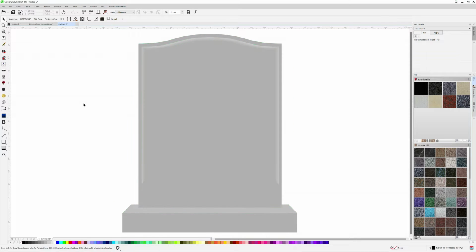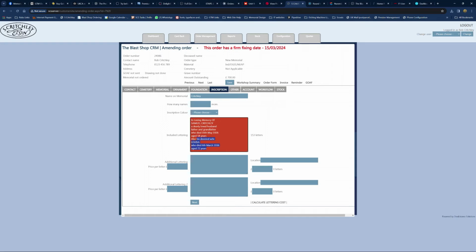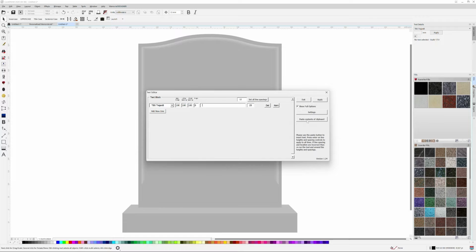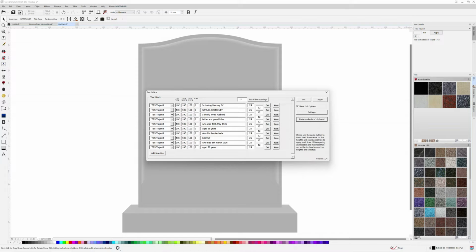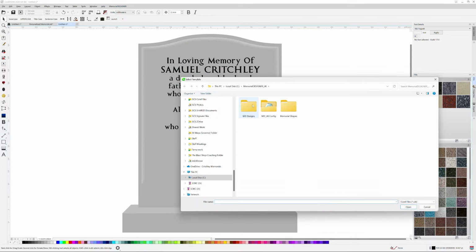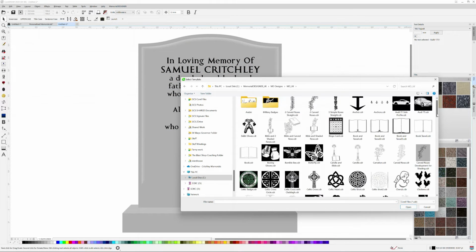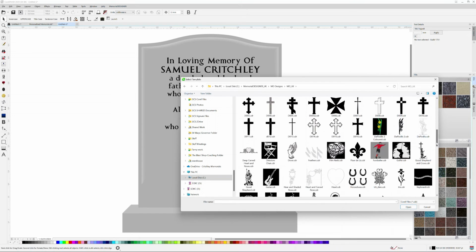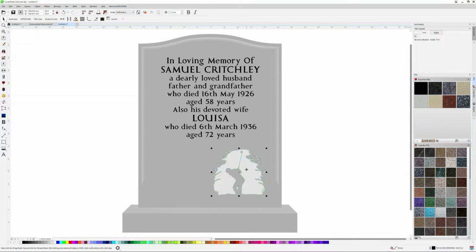First, you import the stone shape. Next, we add the text into the text control. If you have the ability to copy and paste text from your order processing software, then this will help avoid introducing typos when rekeying information. We can then position the text and import any designs we might need onto the memorial. If you have a set catalogue with designs included, then you might save shapes and designs on them, and then we wouldn't have to bring designs in separately.